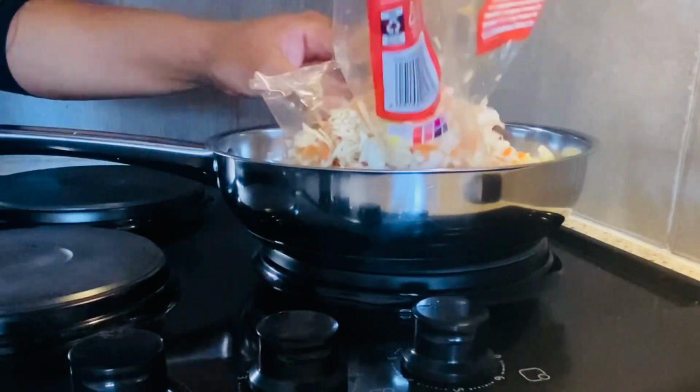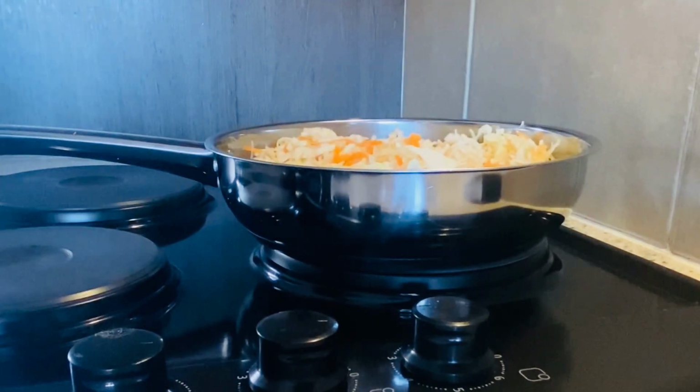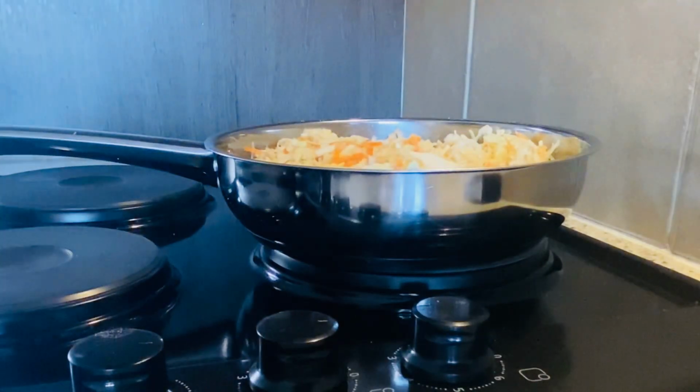Then now we're about to cook our cabbage. Remember the other part is coleslaw for my uncle who doesn't eat it. People are dramatic. Anyway, let's do this thing. So always when cooking cabbage, please remember to always put your heat at a very low temperature. For example, 3. I used 3.